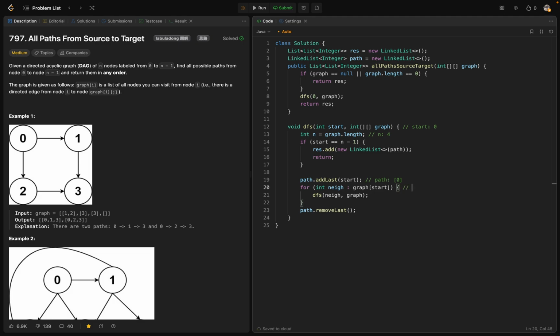The start becomes 1. It's still not the end, so we add 1 here, and node 1 has the neighbor 3. So in this case DFS on 3, and now the start is becoming the last one.